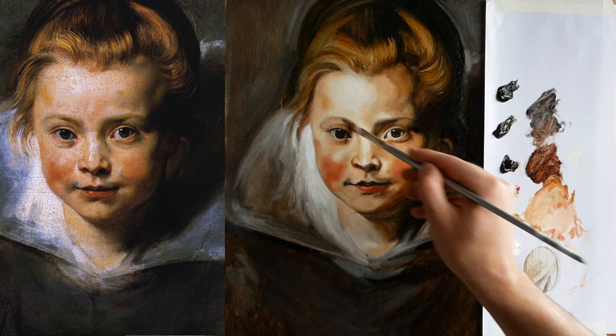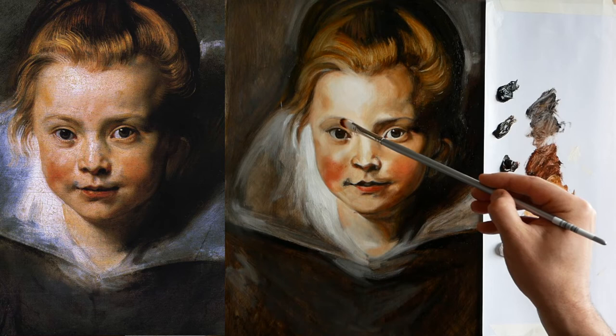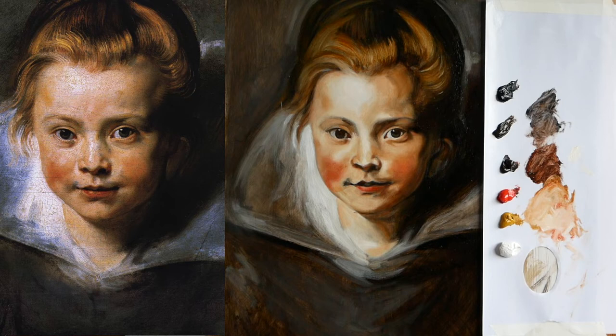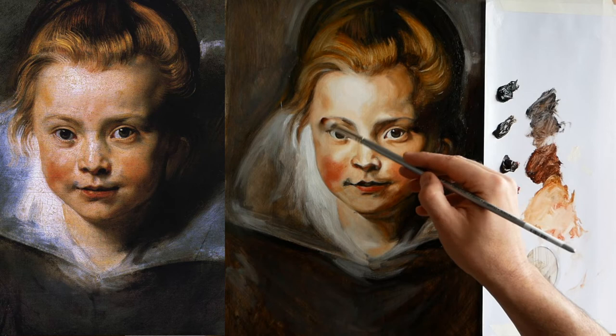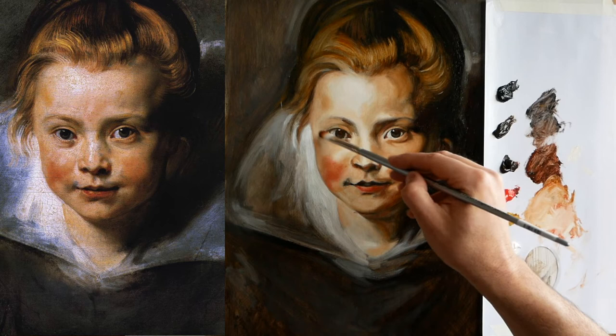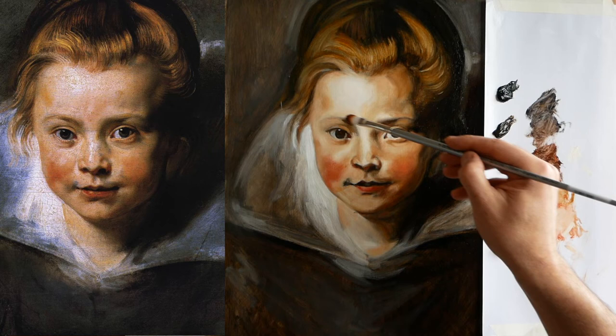So look, I've got this synthetic brush, and you can still see the brush strokes. But I've got this synthetic brush and it's really working. I'm just doing very light strokes over the original glaze, and that's just the beautiful transformative aspect of glazing that I love so dearly. I just get so much from that.